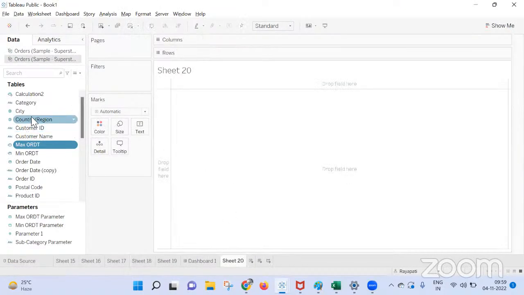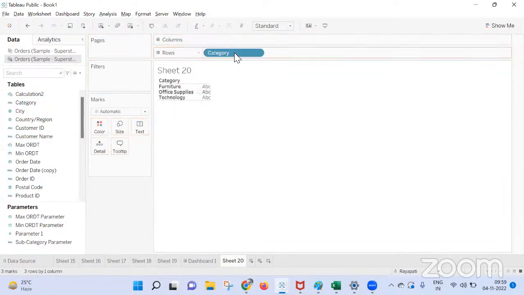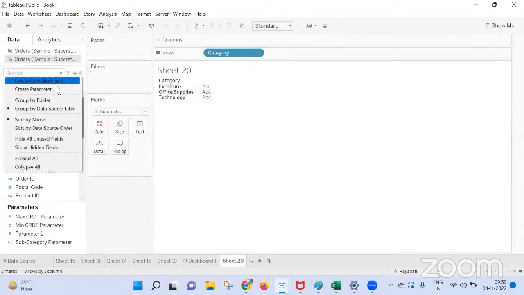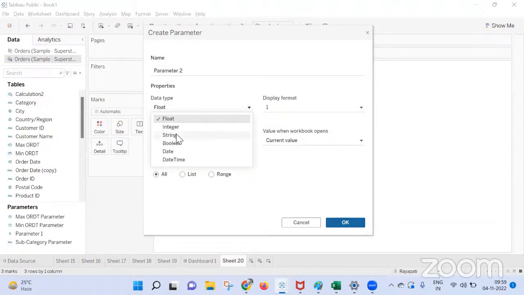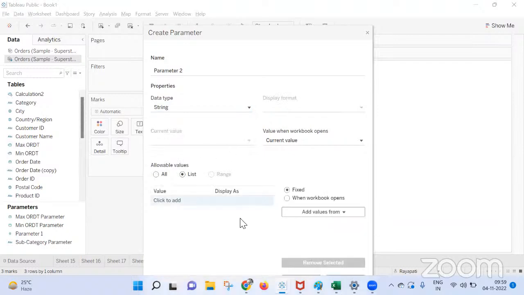Can you go through creating a parameter? In list view, in the lower side, allowable values.